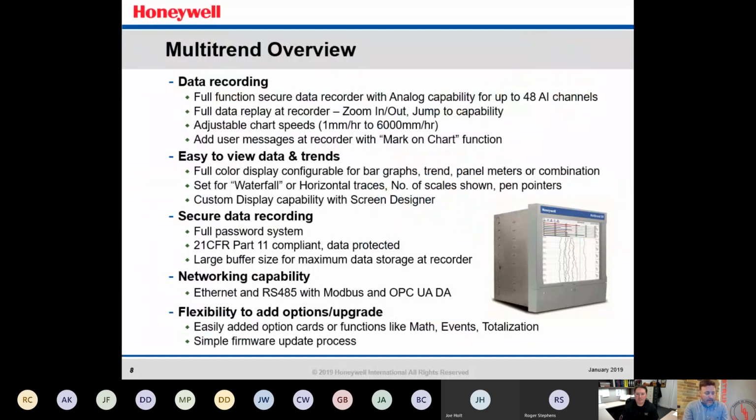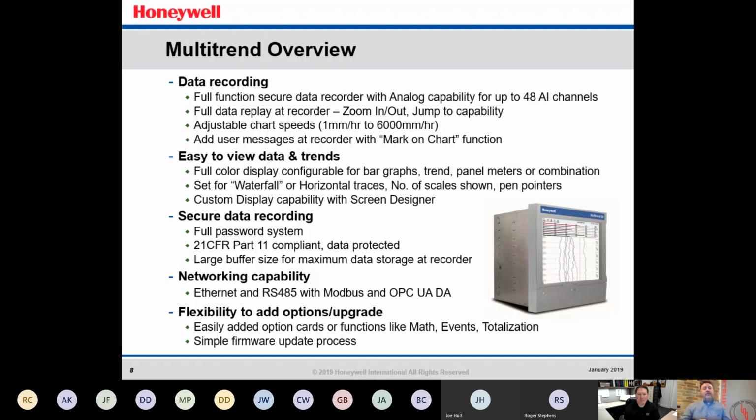The other really neat option that you have on the data recording side is, let's say you have a specific event that happened in the recorder. Let's say there was an alarm for high temperature that happened, or let's say there was an operator that logged in and marked the chart. On the event side of the data recording, this gives you the capability to click on that event, and it would take you right to that data on the trend chart. So if there was an excursion that happened on the trend chart, it allows you very quickly and easily to go in and search on that event to take you to that data versus scrolling forward and backward on the display to try to find that alarm. So there's a lot of hyperlinks within the recorder data recording that allows you to move around and get access to things that are going on in your process.